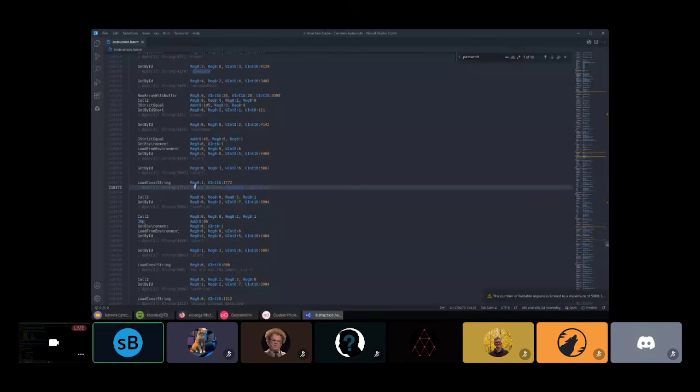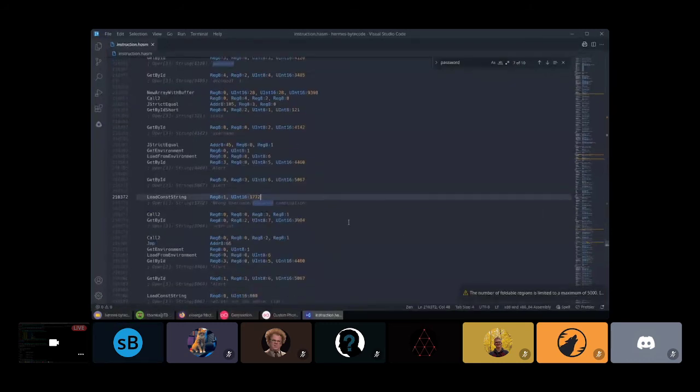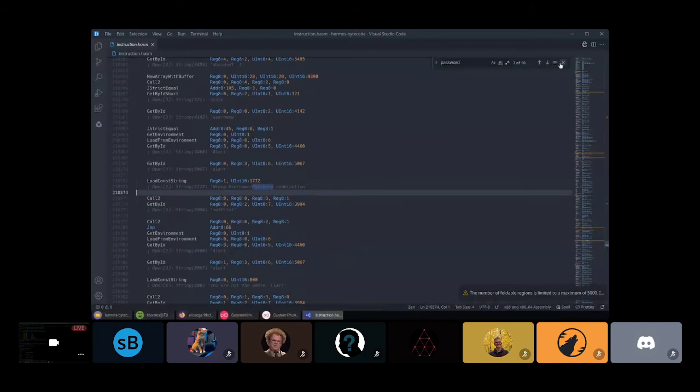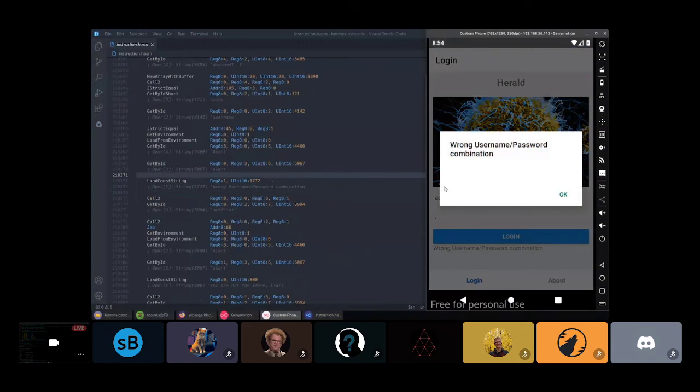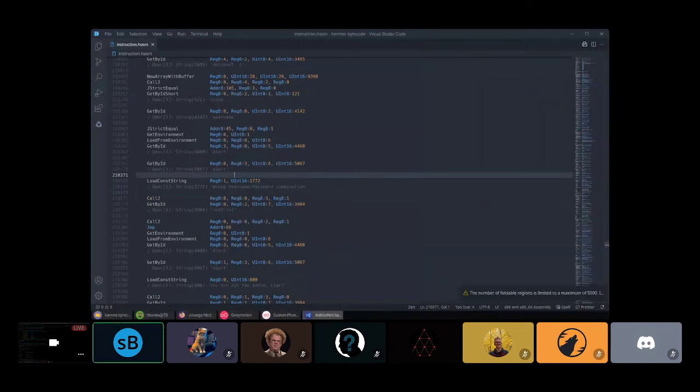it gets to this wrong username password combination. That's actually probably hard to see. Hopefully that's a bit better. And so this is the message we remember from over here if we type in anything other than admin, really.